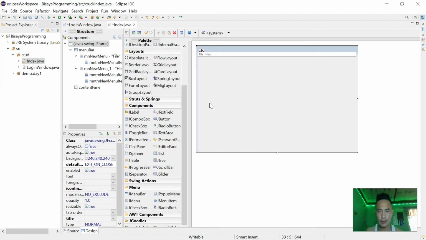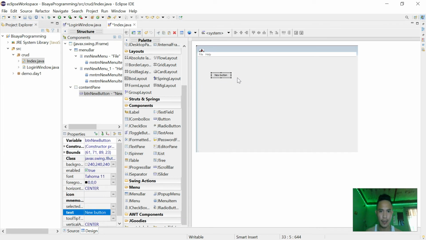So now we will design our body. So the body na siya. So in my end, since I am using the CRUD, create, read, update, and delete, dapat ang atong application maka first we're going to use the absolute layout, this one here, that we can put our components anywhere. So if you want to know more about absolute layout, just check my previous video. So this time, since I am using the CRUD, then I am going to use buttons for this one to design my body.